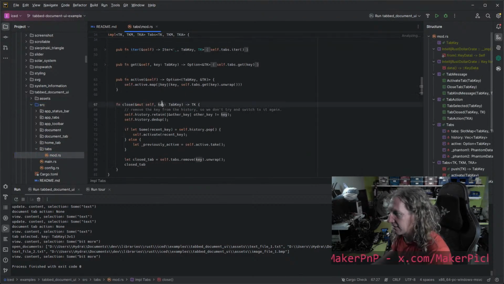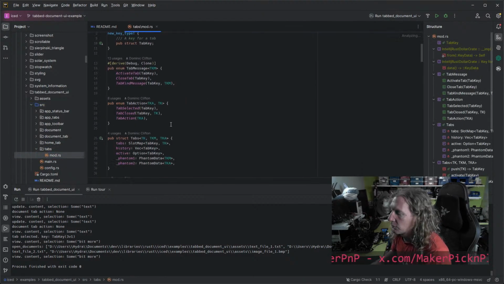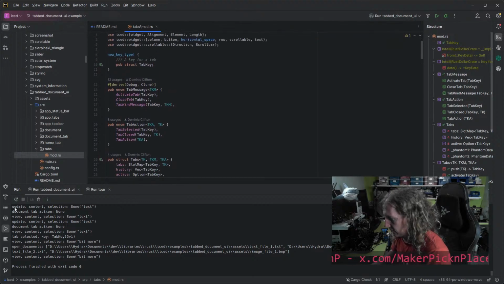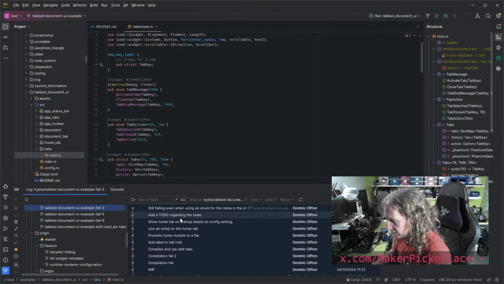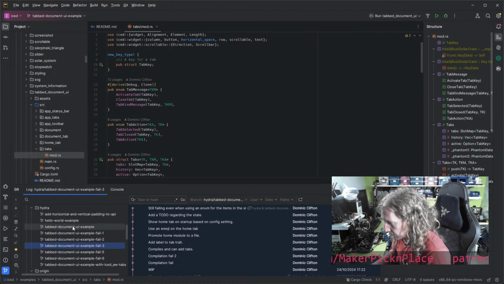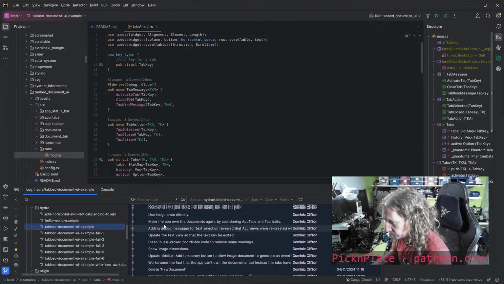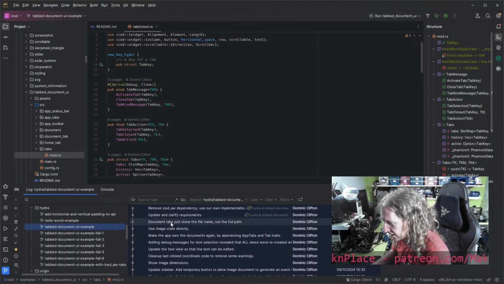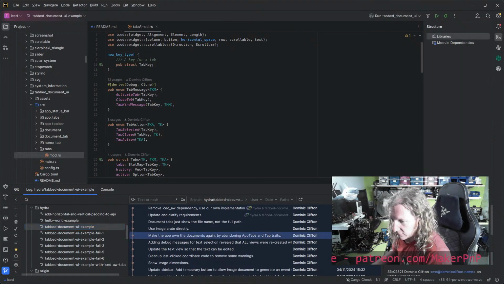So the tab trait has now gone. We used to have a tab trait. Let's look at the Git commit history. This one. Let's have a look what happened.